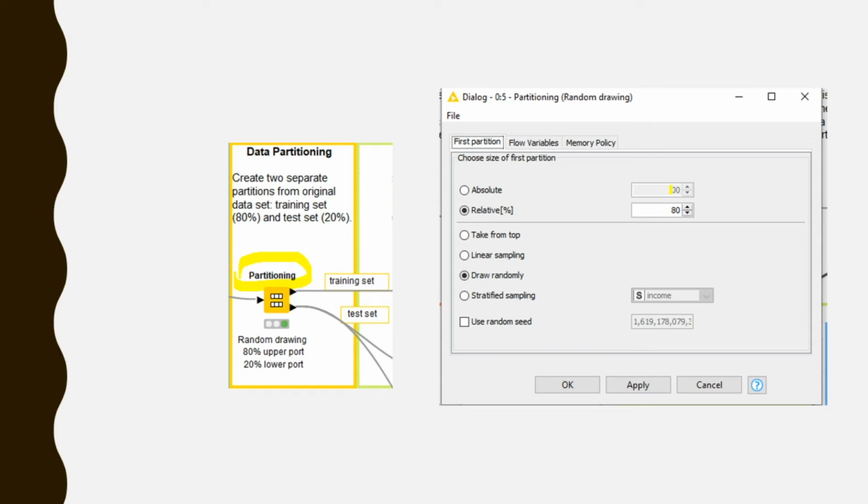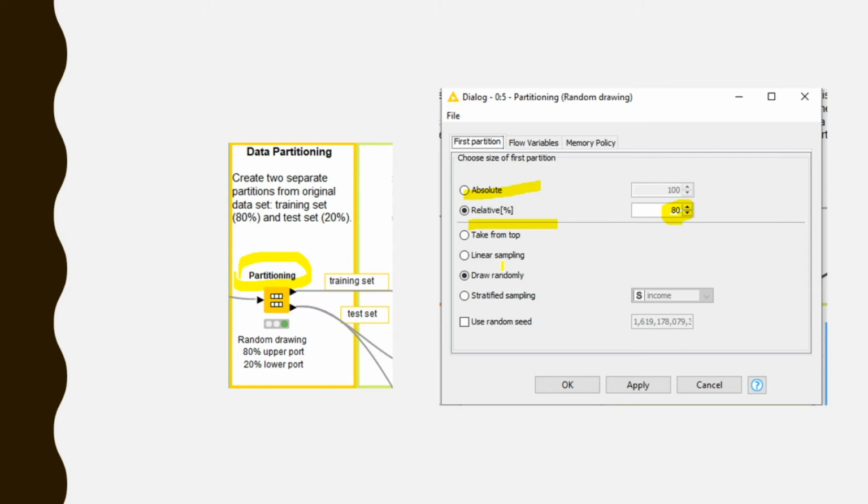Here we are going to see whether we map for 80% or 20%. Whatever percentage of data you want to divide, you can specify here. Even absolute values can be configured, for example the first 20 records or first 30 records. The number of records can be absolute or a percentage. Percentage means the complete data set will be divided with respect to this percentage, so 80% of the data will be associated with it.